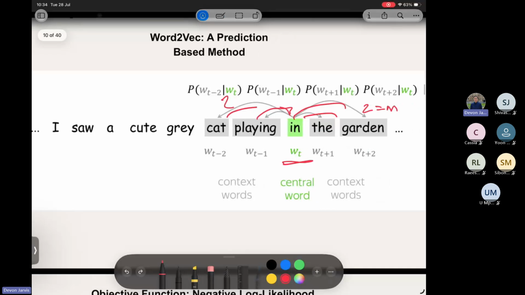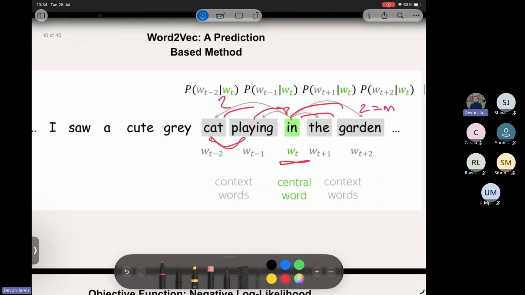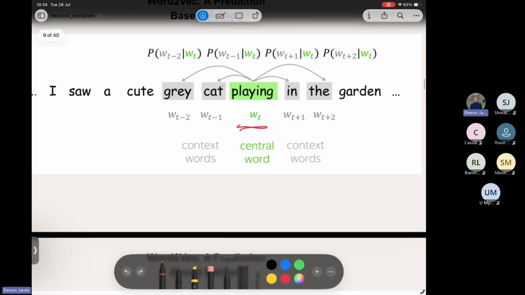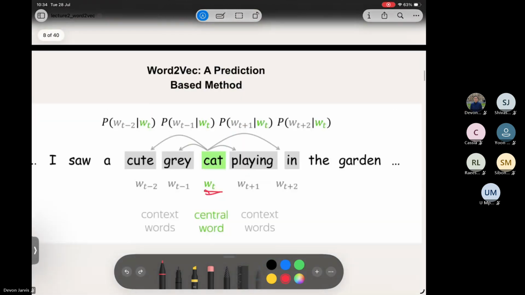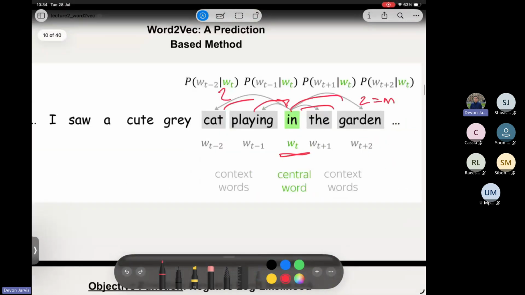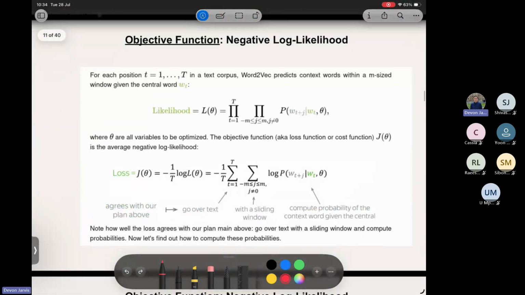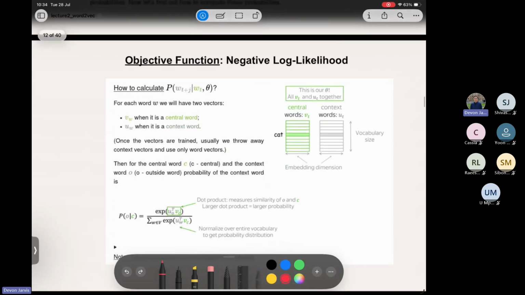Okay, I'm not saying again that cat and playing must be related, and I'm not training it with that in mind. The context window is treated completely separately, and also all of the separate words, playing, in, cat, they're all treated separately as well. I'm not trying to do anything clever about, I saw cat last time, so now I'm going to take that into account and not optimize it as much. Everything is completely separate, and I'm just going to try and pull two words together. Okay, it's a really, really unnatural thing to do.